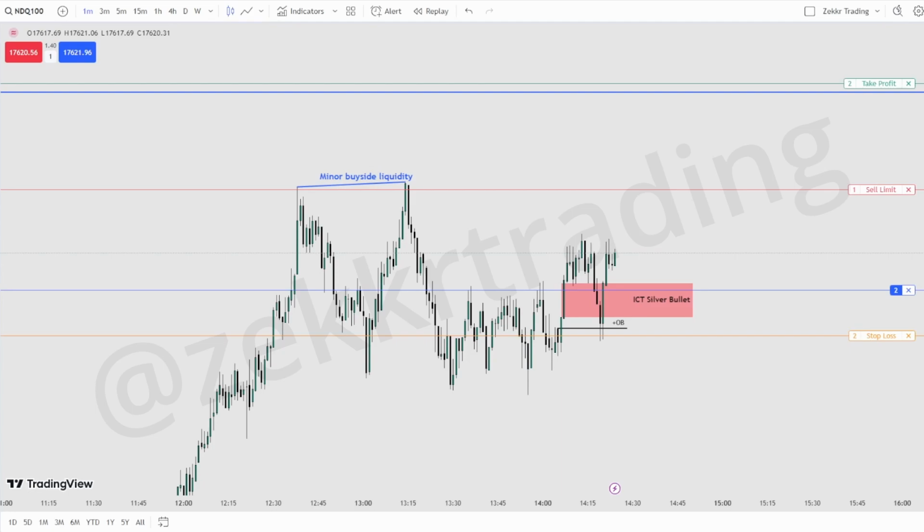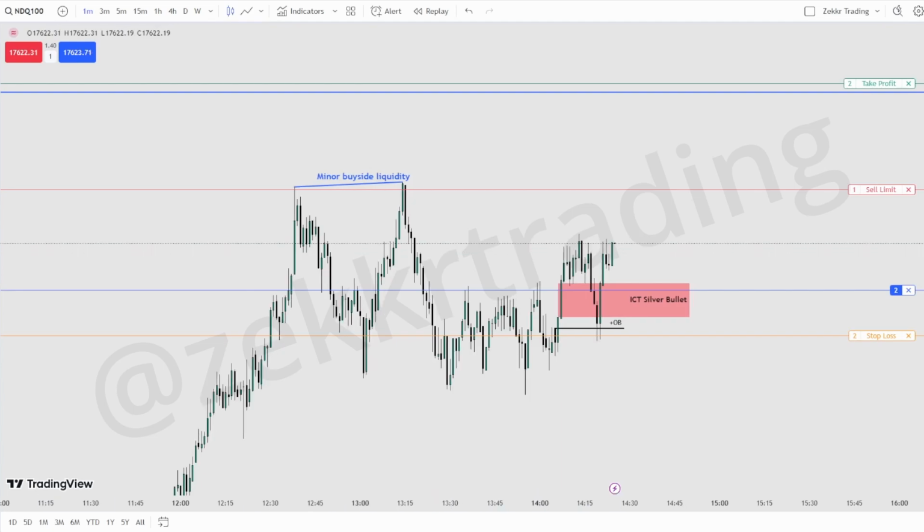So we are right there. I could say that we are inside a breaker. As you can see, we had a turtle soup. We swept the lows, we went deep inside, but we did sweep and we came back above. So this is a really clean turtle soup. And I want to see price accelerate to the upside right now, because we have a lot of confirmation. And if we are really, really bullish and predisposed to go higher, then I have no doubt that we're going to do that. So we just have to be patient a little, and then we'll see what happens.